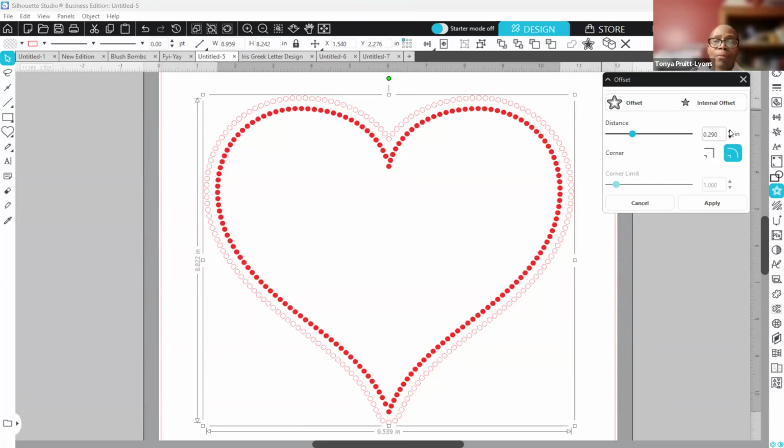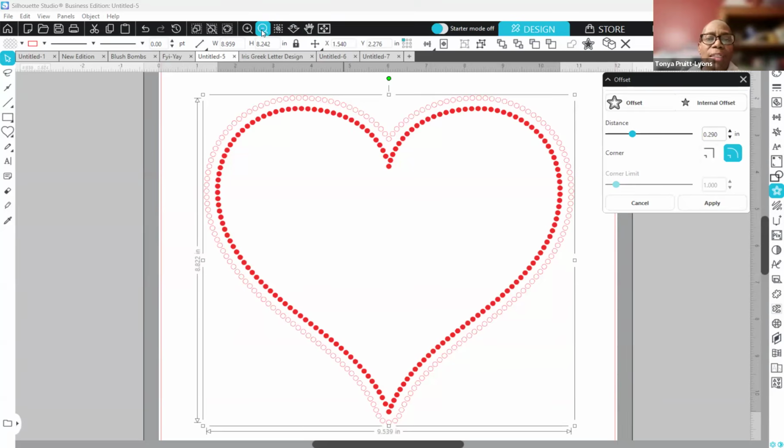So right now, at a distance of 0.290, I'm at a width of 9.539. So I think I'm pretty safe. I still have enough room that I can add some additional offsets. So now that I'm done with this one, I can either click apply, right? And it will apply this offset. But I know that I want to create more because I want to create that scatter pattern. So I'm going to create another offset.